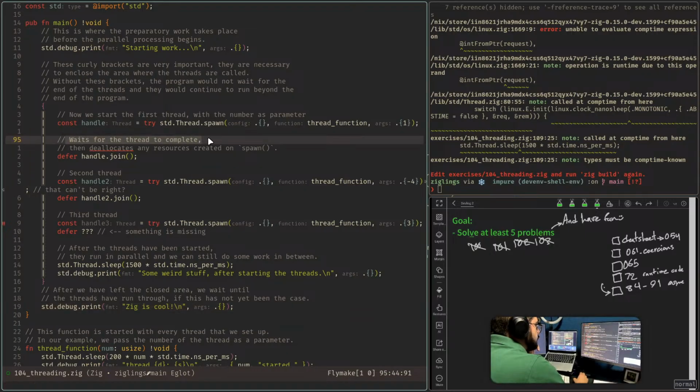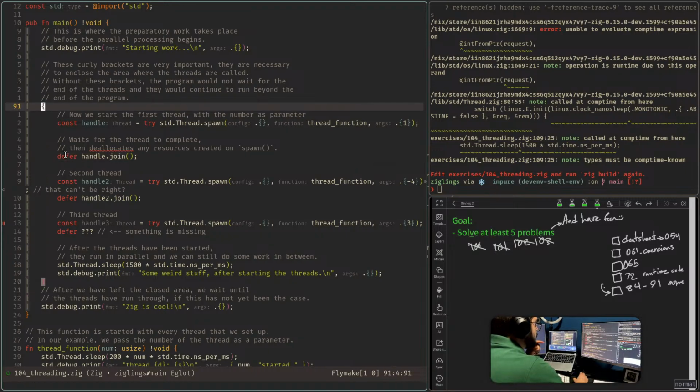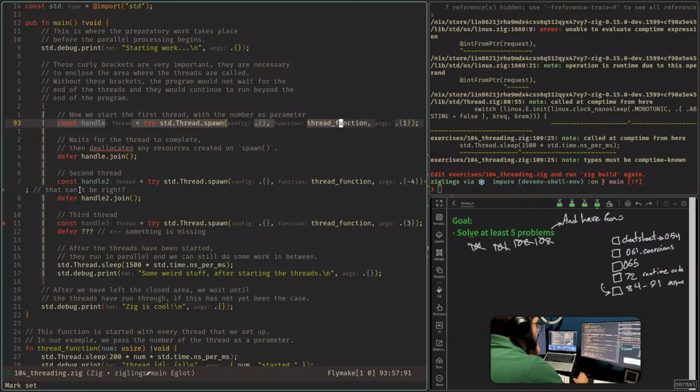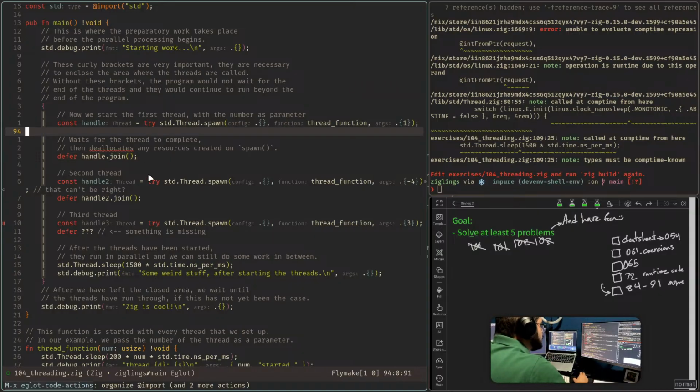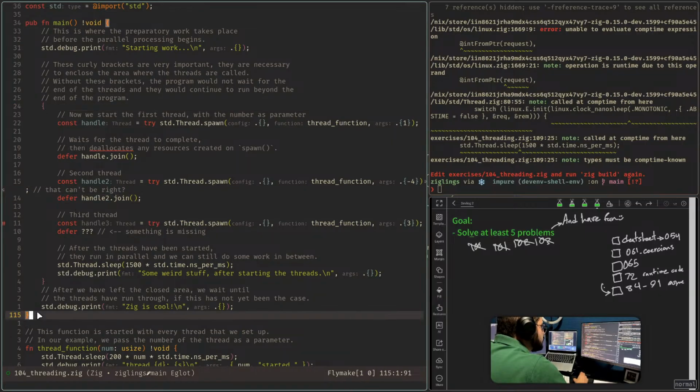Waits for the thread to complete, then deallocates any resources created on a spawn, handle join. This is why this is necessary. So we are creating multiple threads and then deferring them to wait for them to exit. So I'm wondering if it's necessary to have it here, because then the defer should also work with this scope.